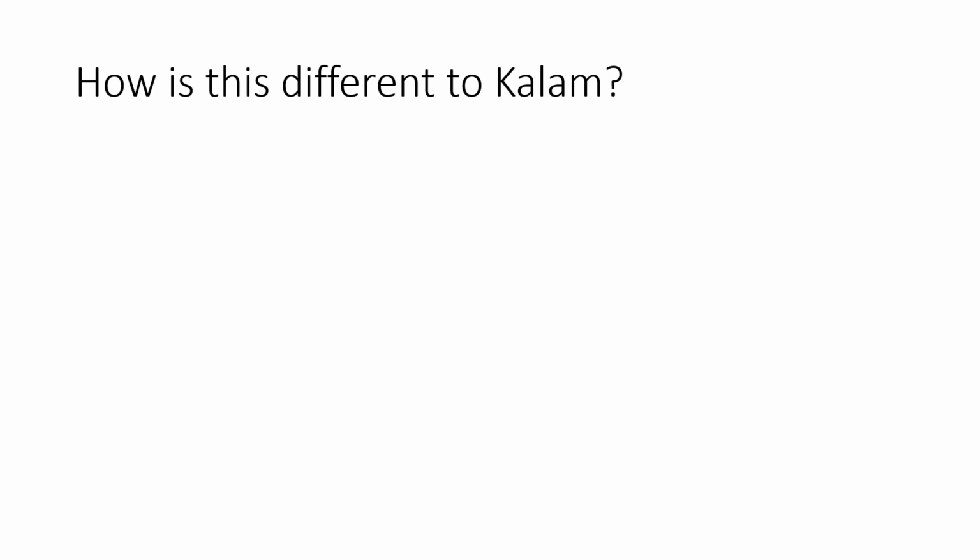So how are Aquinas' arguments here, especially the second way, different from the Kalam argument? I think these differences are subtle but important. The Kalam argument insisted that there was a first point in the universe and that an infinite regress of events in the universe was impossible. Aquinas doesn't make that claim. Aquinas' point is more about the nature of the cause here. So Aquinas focuses on what the syllabus refers to as atemporal causation, whereas the Kalam argument is an argument from temporal causation, which is focusing on time. The Kalam argument then says there is a first point in time, whereas Aquinas does not insist on that.